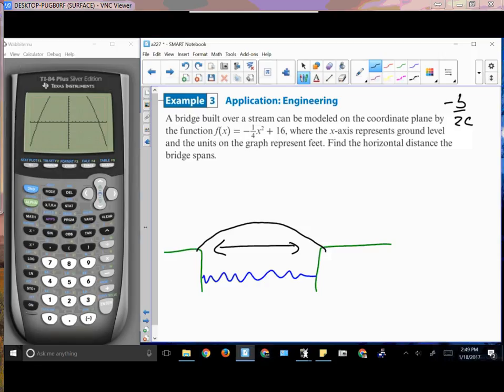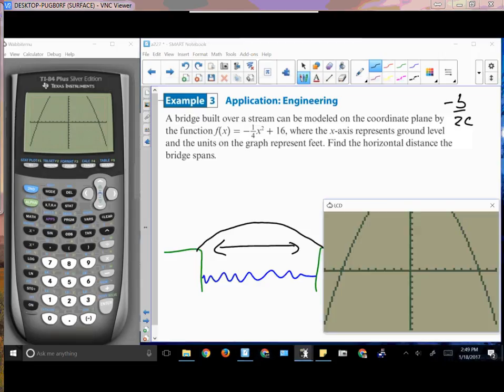So what I want to do here is find out what, say, this coordinate is over here. Now, I could use the 0 thing, or I could take a look at this and say, what does it look like it is? How many marks over do you think it is? 1, 2, 3, 4, 5, 6, 7, 8. Looks like it's 8 over, right? So if I hit trace and I put in my 8, did I hit it? Yeah. Now, the thing is, if it's 8 from here over here, guess where this one's at? Negative 8. And it is.